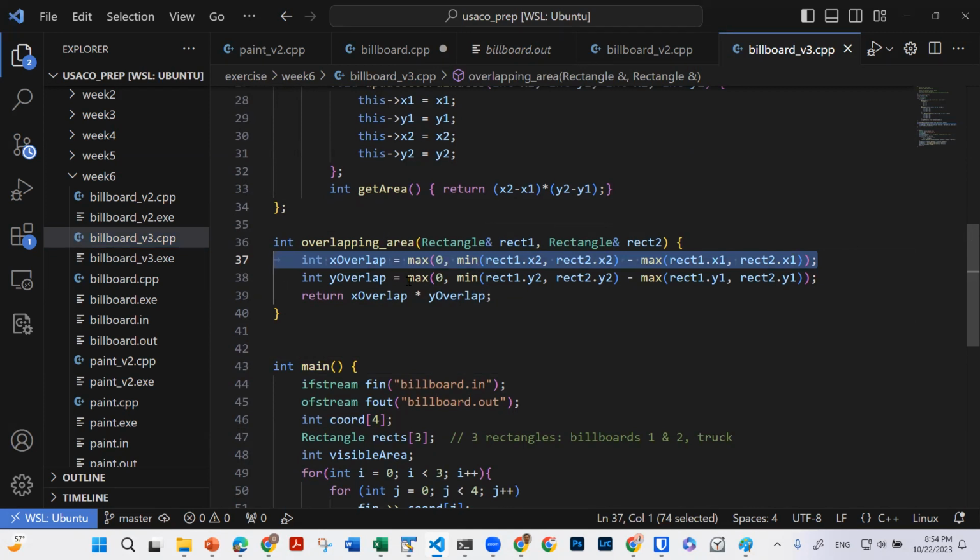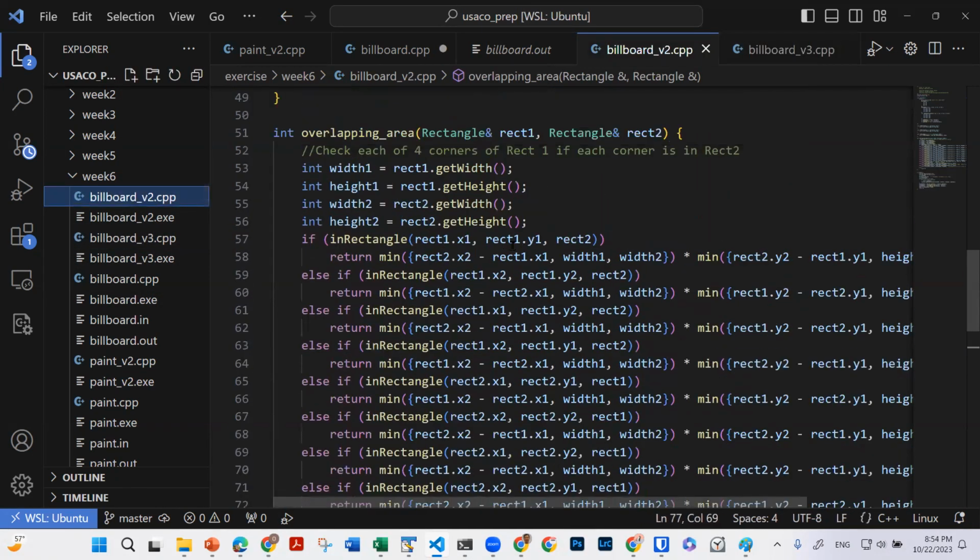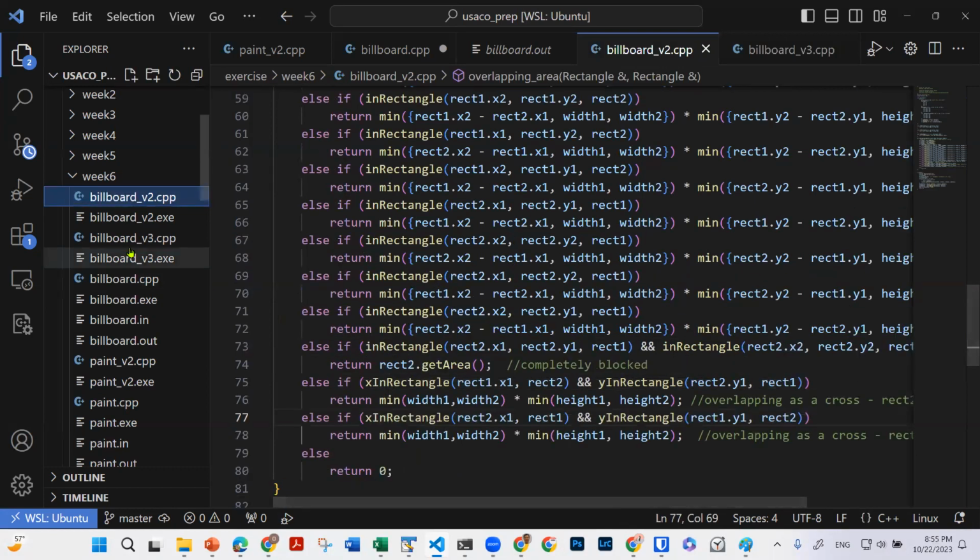So in this two-dimensional problem, we use the one-dimensional overlapping formula, applied twice, right? This is the X overlapping, and this is the Y overlapping. And then for the area, we just multiply the X overlapping and Y overlapping to get the area they're overlapping. Compared to version 2, this is such complicated logic.